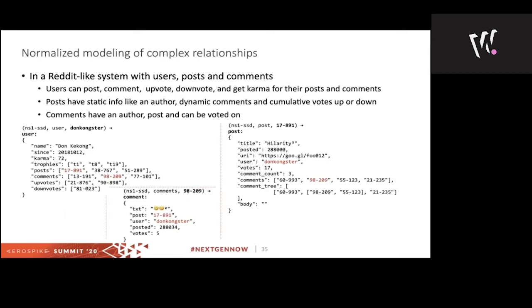This user has a name. They have their cake day, like when did they join. They have karma. This user has trophies, which can be expressed as a list of IDs to the trophies. And then there's the posts that the user has made, comments that the user has made as a list of IDs, and upvotes and downvotes. And I'm using a shorthand for UUID. Let's assume that these are all UUIDs, which would be kind of the safest way to do this.